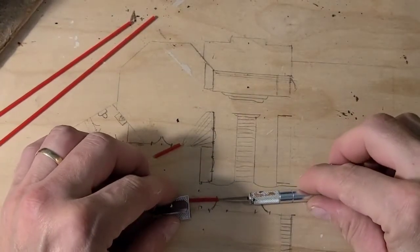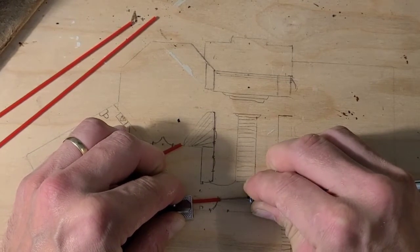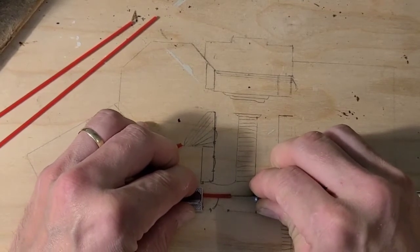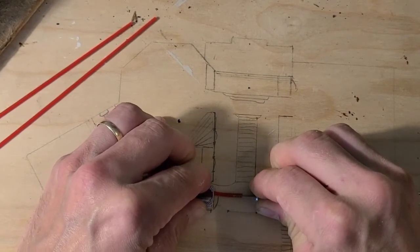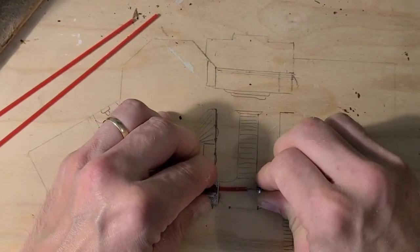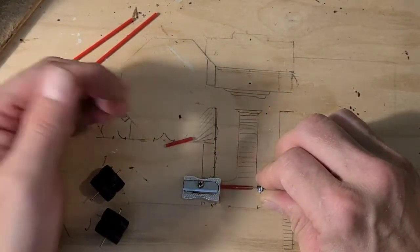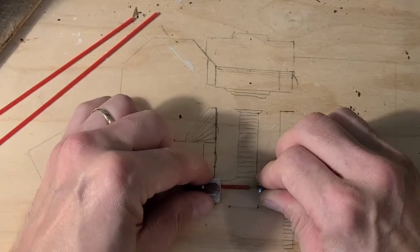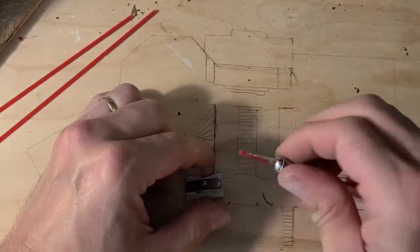All right, I'm going to use this metal pencil sharpener to push against, and I'm just going to gently slide the blade through the straw very slowly, very gently, slow, steady pressure. Remember, your fingers are in front of this razor blade, so be very careful. Might want to use something bigger than the little block I'm using, but it has these little spaces for my finger to grab, and I've done this a bunch of times, so just be careful or you could cut yourself badly.